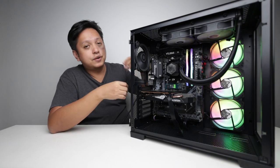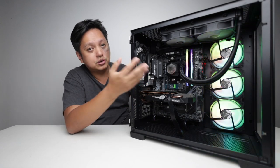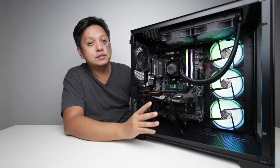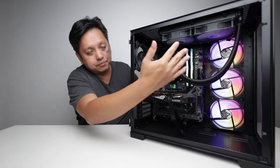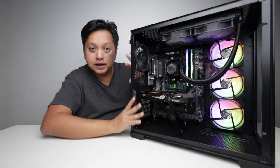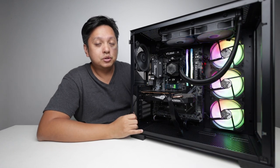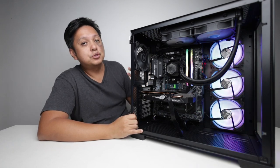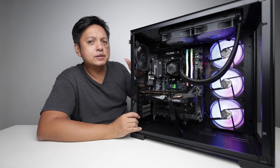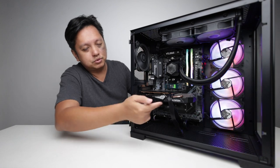But let's say if you're on a more powerful setup, let's say a stronger graphics card, a stronger CPU, then it's good to try again and see what's the difference, whether you're filling up the whole system with three whatever fans around or whatever configuration. Do your due diligence. In this video, I'm just showing in this current setup what's the difference, and actually I don't mind the difference because I'd rather have the looks than, you know, having those things there.